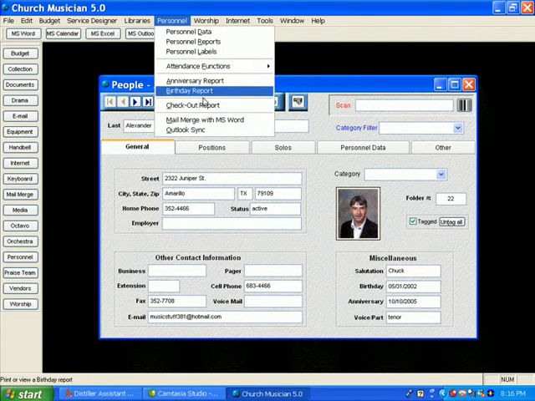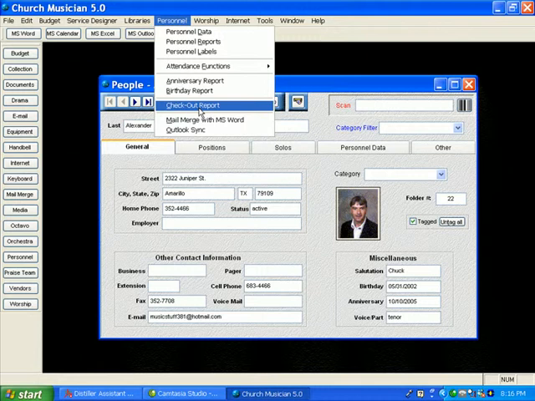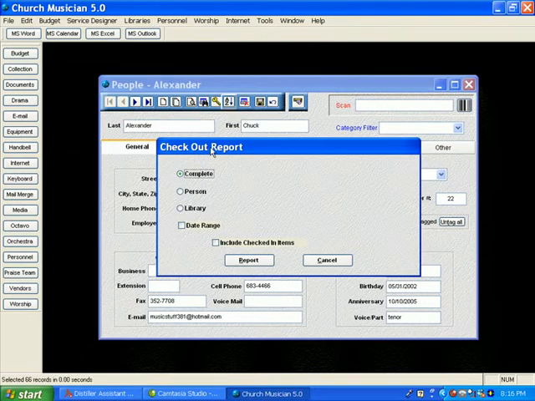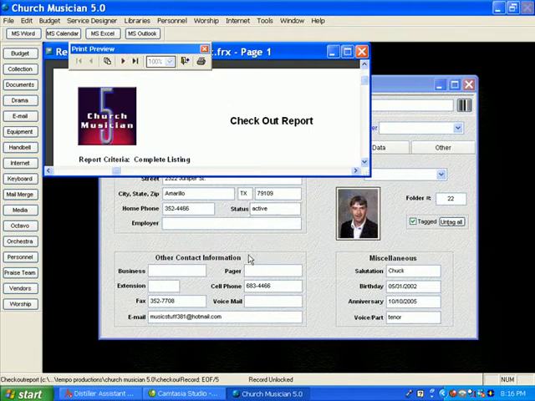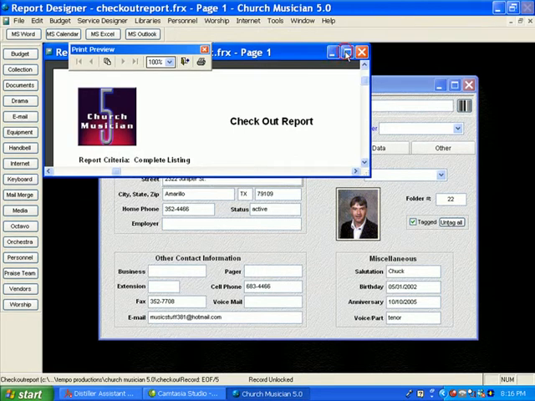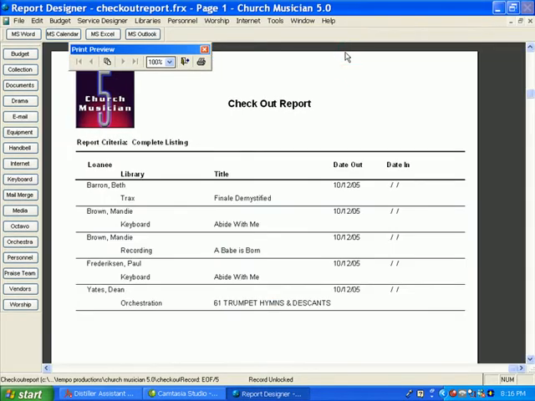Here is another report that is quite important in terms of keeping track of equipment and that sort of thing. Let's get a complete checkout report here, and we'll just look and see who has what item. In this case, we just have a short list of checkouts, but this is a good way to keep track of things.